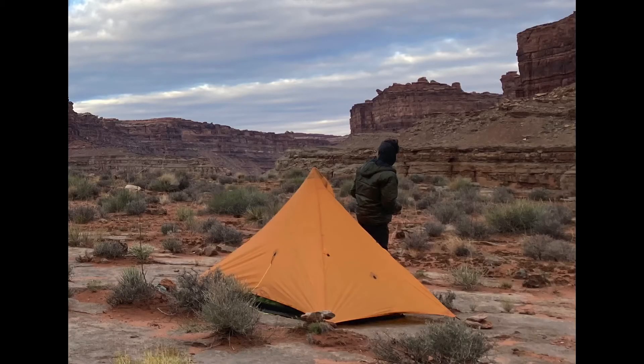Because nylon or polyester have some give to them, they don't seem to put as much strain on zippers, so sliders don't wear out quite as quickly. The other tent is my friend Porter's Mountain Laurel Designs SoloMed XL made from 30 denier silnylon. He bought this tent in spring of 2017 and has used it around 150 nights. He's never had to replace the sliders and the fabric appears to be in good condition.